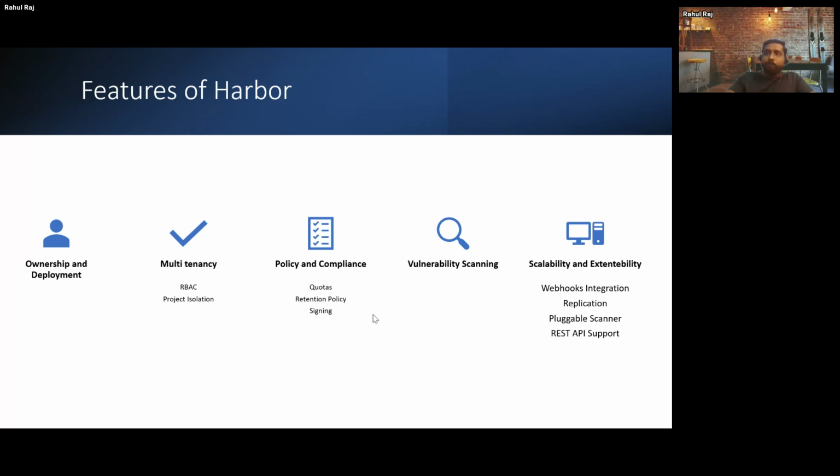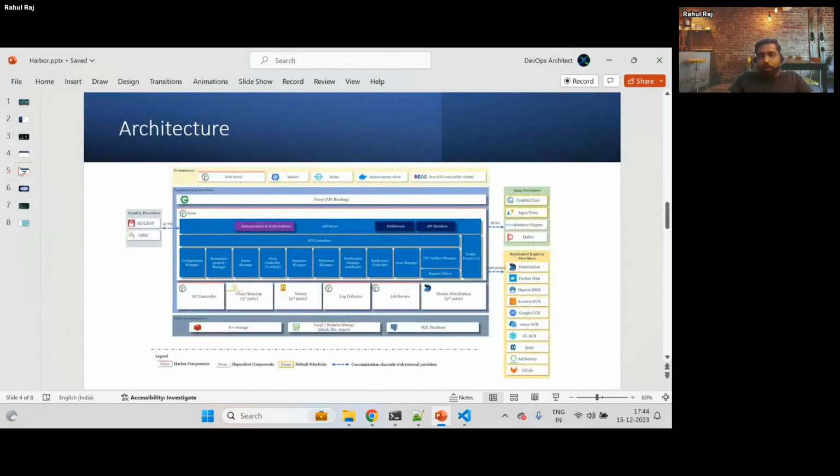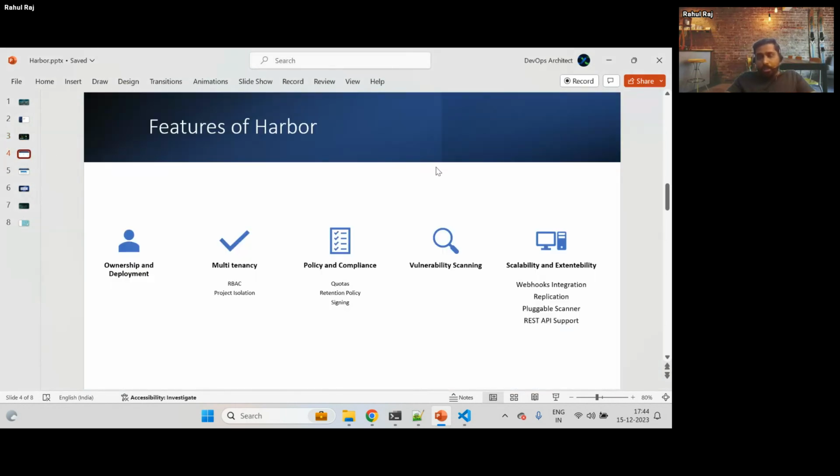I'll show in the diagram the tools which we usually use, like Clair, Trivy, or Anchore. These are tools we usually use in Harbor, or in the cloud native ecosystem, to scan for vulnerabilities and get a report. So we can integrate them easily inside Harbor. They are very friendly to integrate.